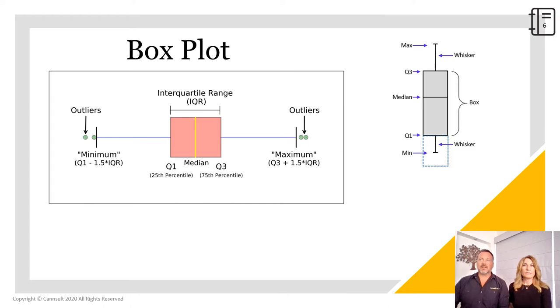Outliers are statistically unpredictable high and low values. The maximum predictable value, follow us on the chart on the left, which is also in your workbook, is calculated by taking the Q3 value plus 1.5 times the IQR. Any values that fall higher than the maximum are considered outliers and are identified by an asterisk. Same concept with the minimum value. The minimum is calculated by taking Q1 minus 1.5 times the IQR. Any value lower than the minimum is marked as an outlier.